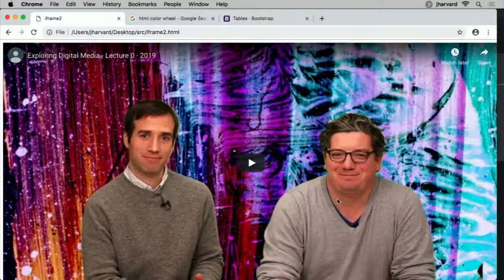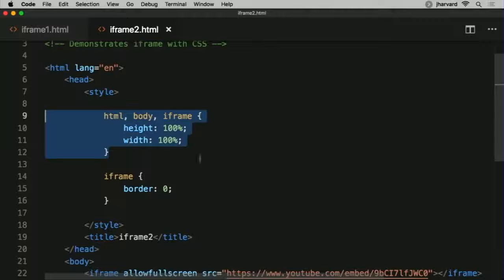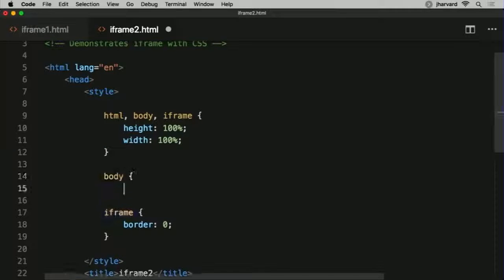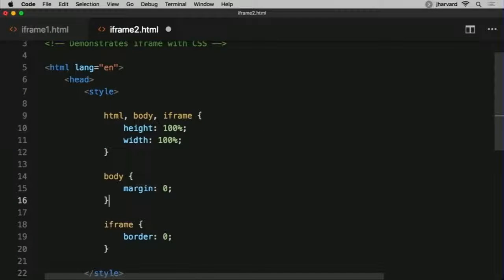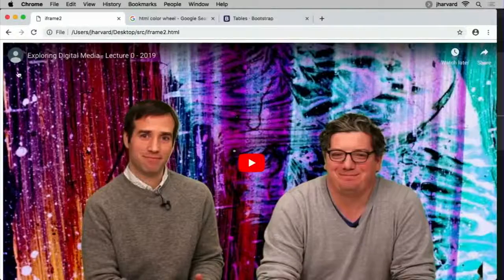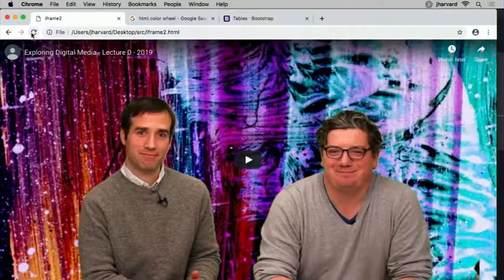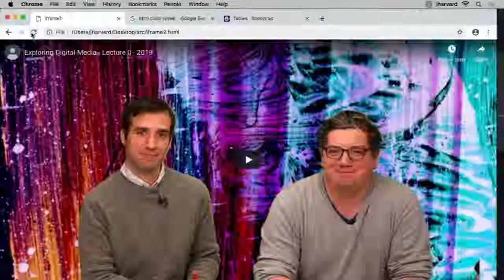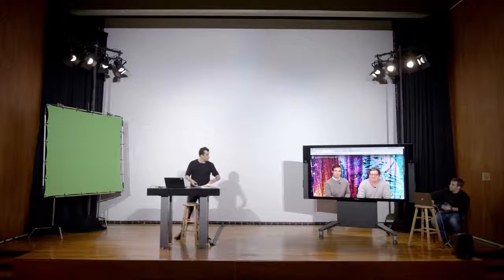How can I get rid of that? Well, let me actually go in here and edit this myself. I know that this is on the body, and I can say margin 0. Save the file. And now again, notice this white border around the video. And if I reload now, voila, now it looks pretty darn good. Now I'm fully filling the web page, and I have the ability now to play this video if I so choose. Just as good as Netflix.